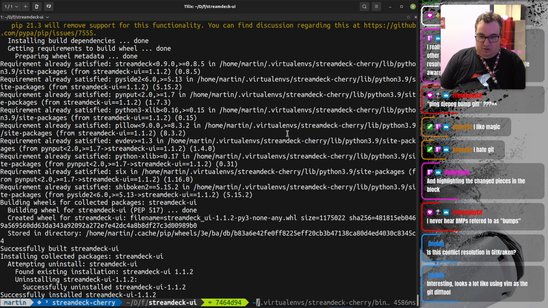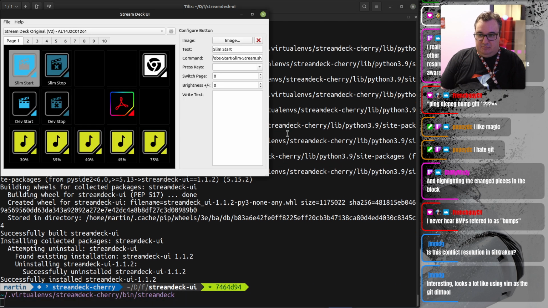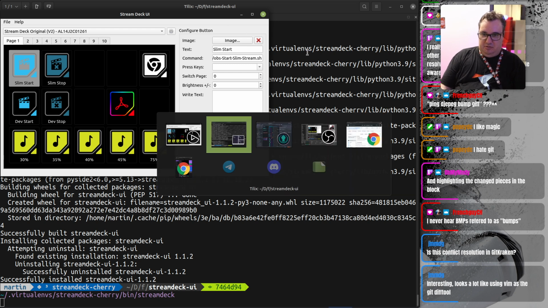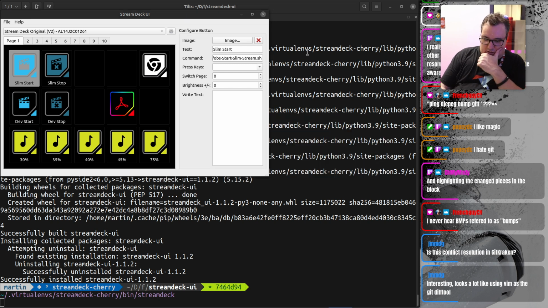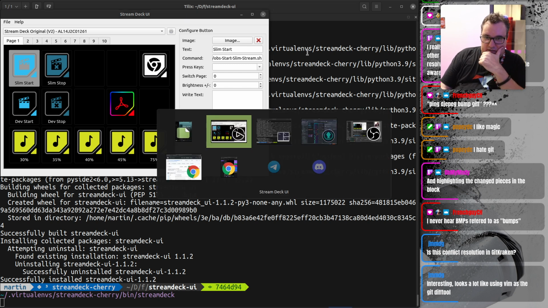Now let's reinstall from Git and see if just the SVG patch worked. So now we'll run the GUI again and that works. So how can I test that the SVG works? I'm going to have to find my file picker. Oh, hello. That isn't the file picker. I closed it.